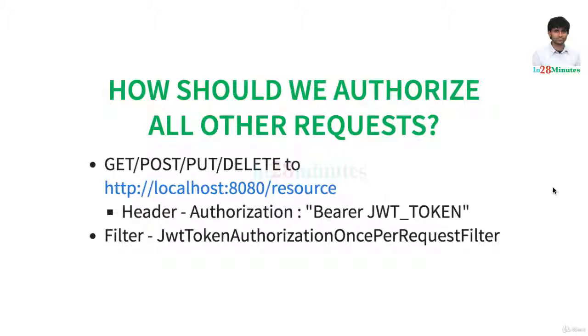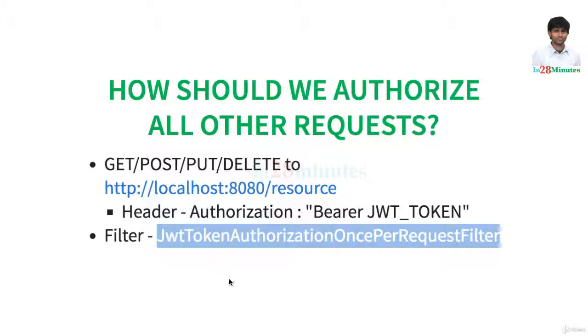Let's consider all the other requests. What should we do? Whenever you send any request, a get, a post, a put, or a delete to any of the resources, what do we want to do? We would want to check if there is the right token on it, whether there is an authorization header with the bearer token containing the JWT, and if the JWT token is valid. Think of your web application experience. How do we implement such kind of requirements? I want to do something for every request. What do we use? We use something called a filter.